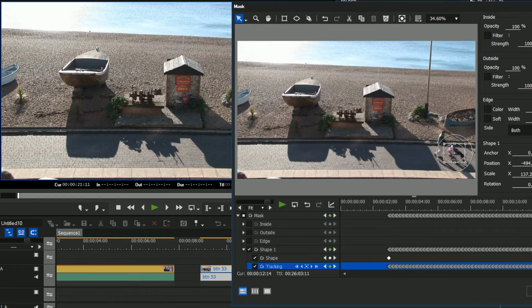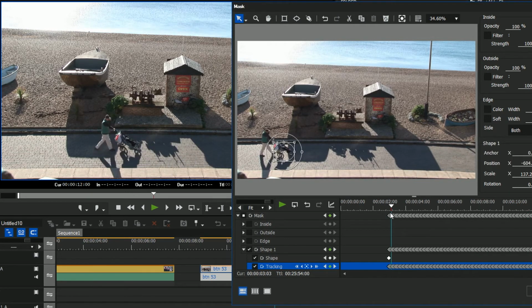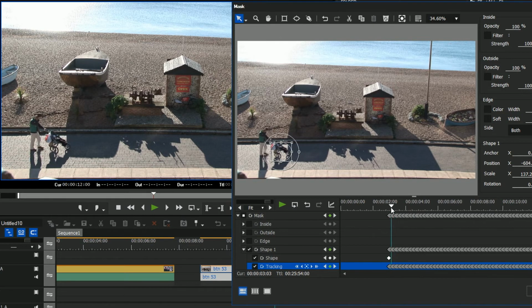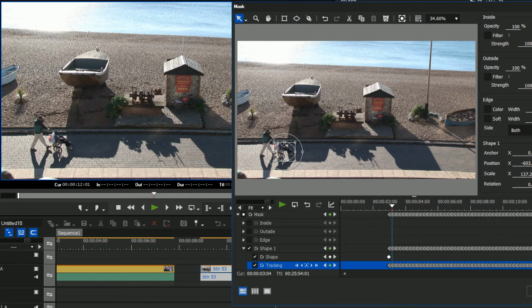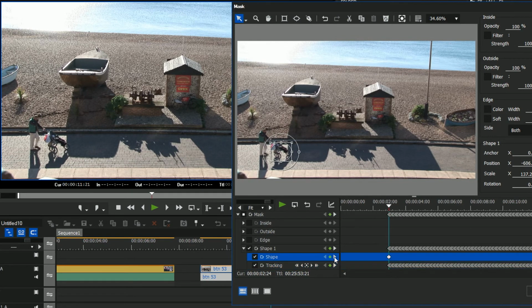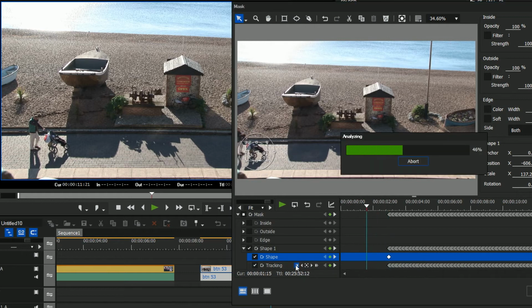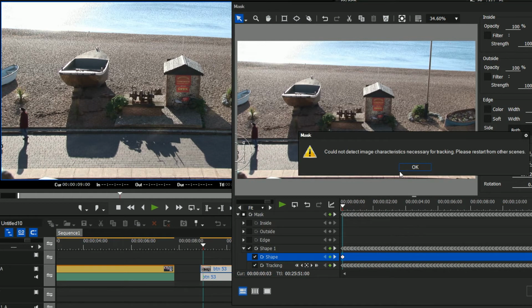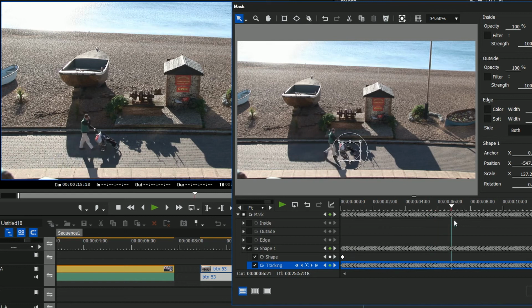But there we are. Yep, that did it. And that's what I do if I can't get something to work. I'll actually come through and try tracking something else. Now, having done that, probably need to go back to the start as well. So let's go to where I started tracking and track backwards. Oh, that worked. Yeah, I've now got a track of that going across the screen.